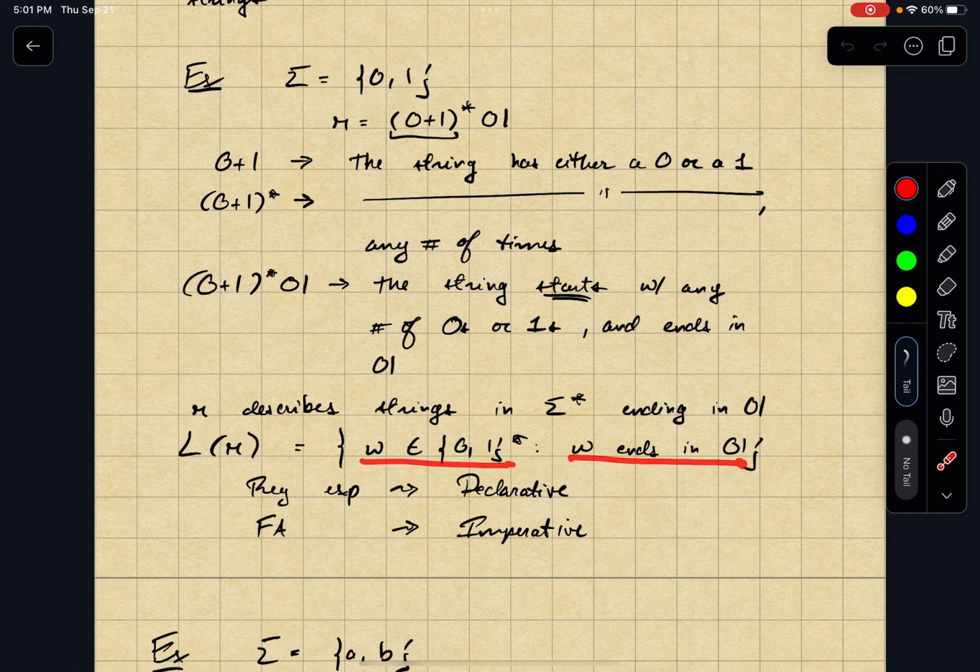And what I was saying in class, I was saying that regular expressions and FAs are really two sides of the same coin because both are really talking about regular languages. So regular expressions describe regular languages, and we'll prove that towards the end of class or of this video or of one of the videos I'm going to post. And FAs are computational machines which accept exactly regular languages.